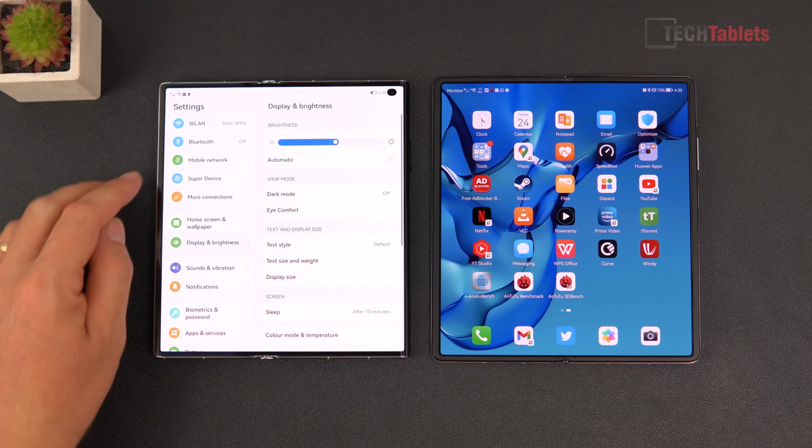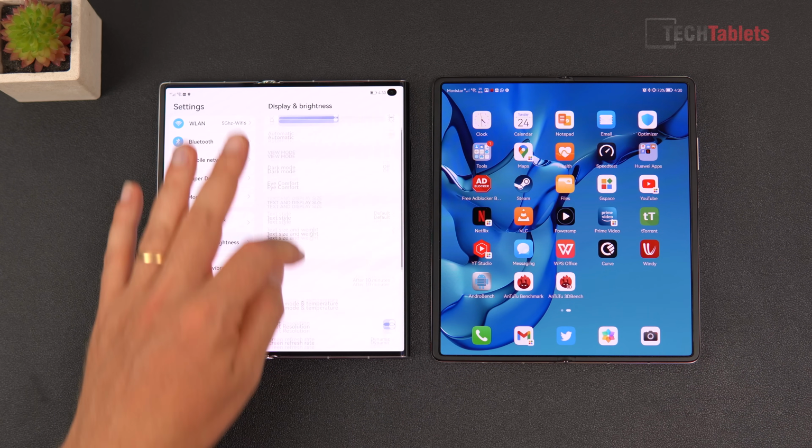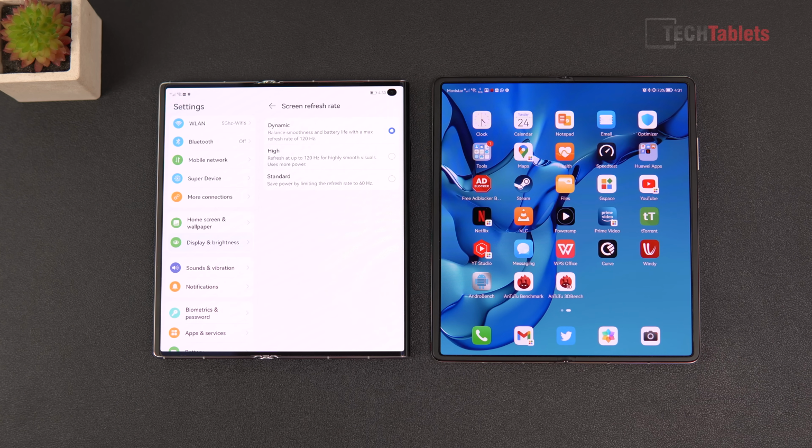So with our display here, under your typical display options, you can override and set the screen refresh rate to be 120 Hertz if you want. Now, I would have liked to have seen here a 90 Hertz option.